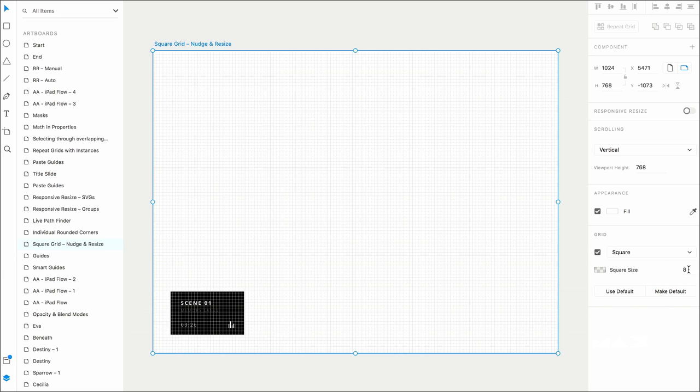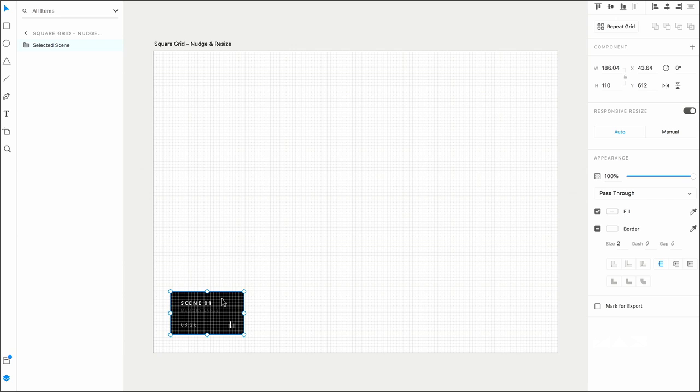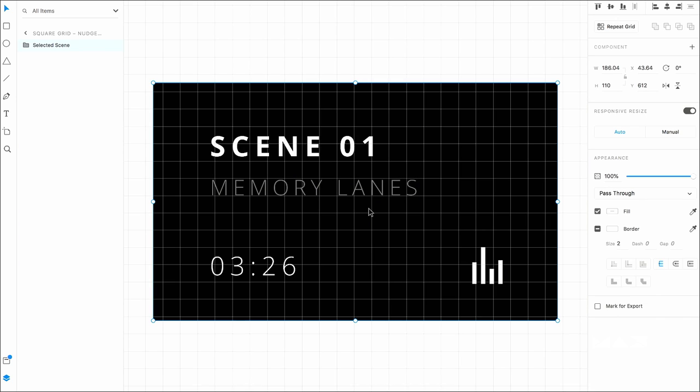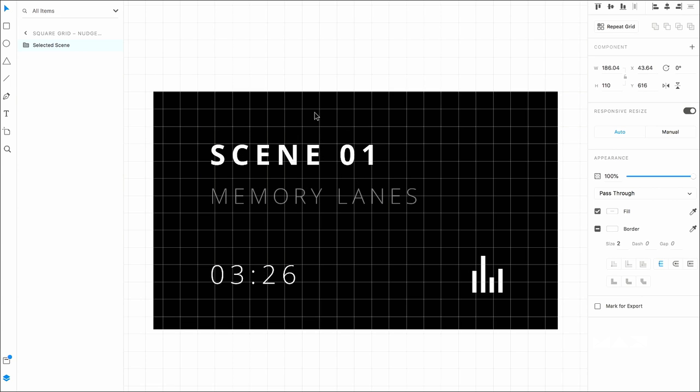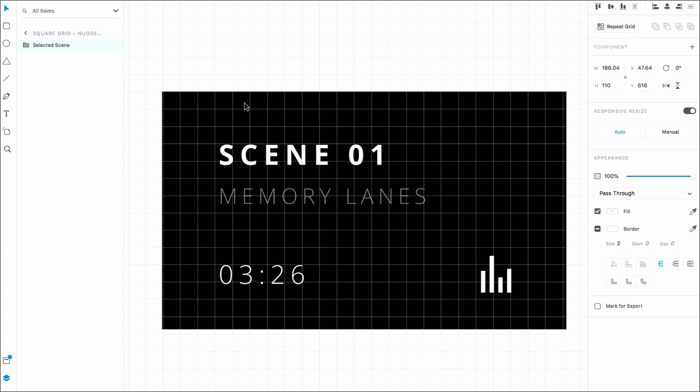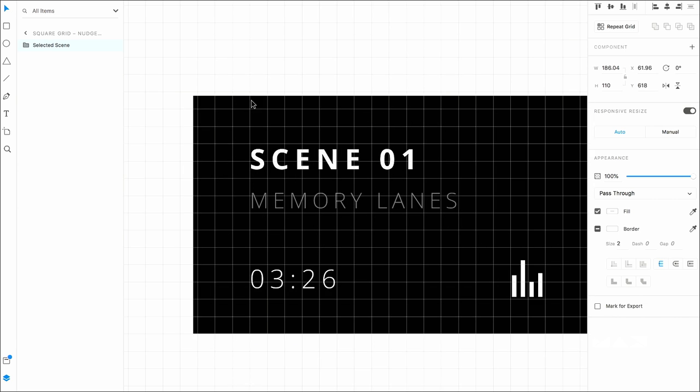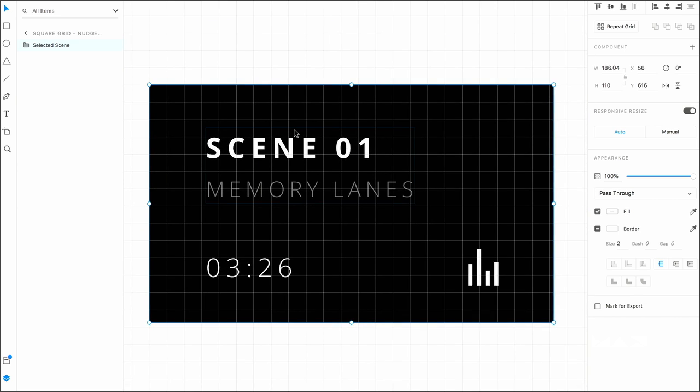The default size of your square grid is 8 pixels. That may not necessarily be the right size for you. We'll talk about that in a second. I'm going to zoom up on this particular object. You can see it's not aligning to that pixel grid yet, that 8-unit grid. So now that I've got this object selected and I've got my grid turned on, just like in any other design product, you can use your arrow keys to nudge objects. And right now it's just nudging 1 pixel at a time, right? So I'm going to nudge it to where it actually falls on the actual grid. If I move it by hand, you'll see that it always snaps to the square grid point. Okay, so there it's lined up.